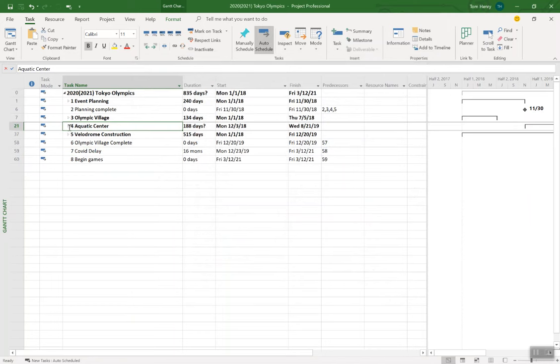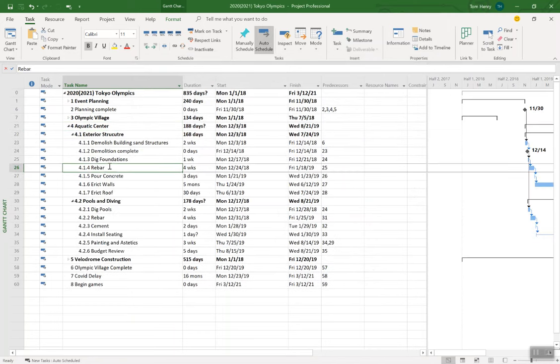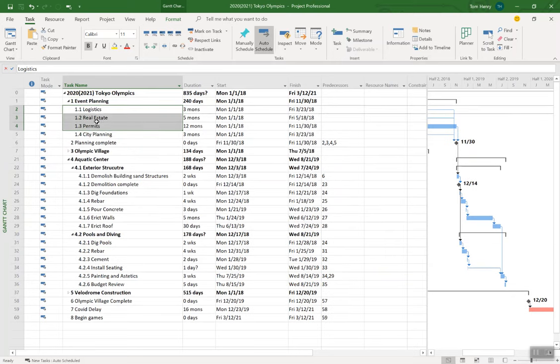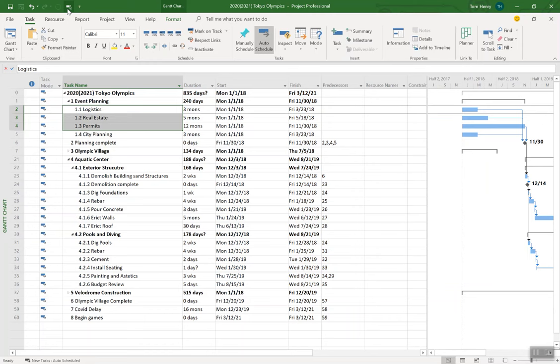What does it do? If I expand this out, I can actually click on any task and click scroll to task, and it will show me that task in the Gantt chart. Or if I want to do a selection of tasks, I can expand this section out here, select these three, scroll to those tasks. Pretty nice. It works really, really well. To find that, usually you have to go into the task ribbon all the way on the far right hand side. It's kind of a lot of clicking and scrolling for me, so I always added that.